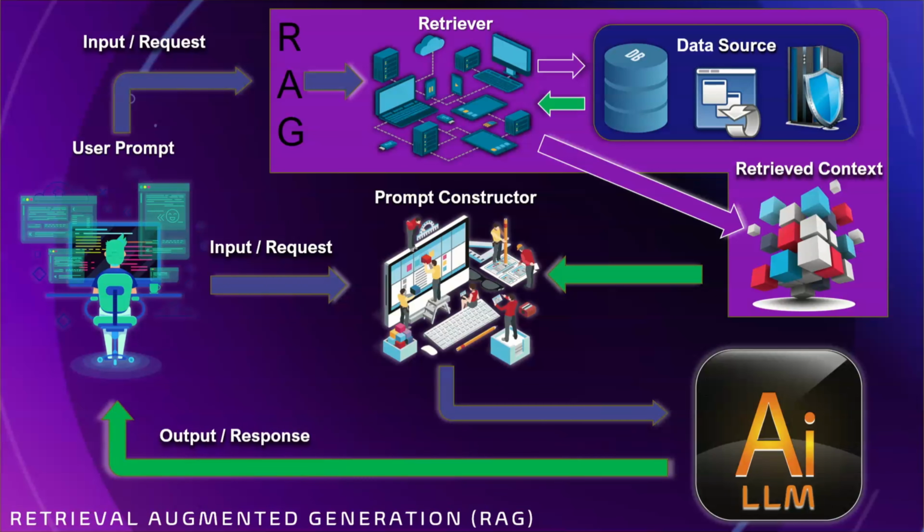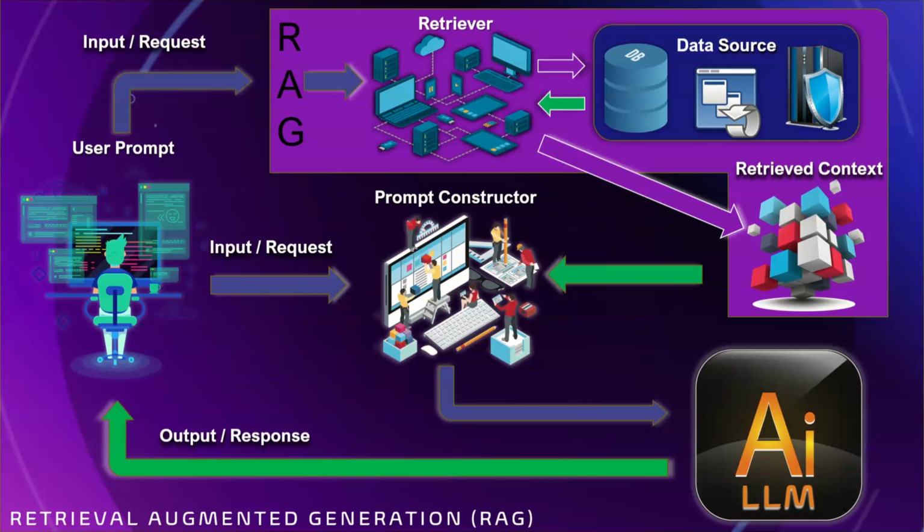That's how the workflow goes. RAG is sometimes very important because, let's say you ask for some information, but the original LLM was not trained on it, or its training cutoff date is in 2023. The RAG system could have more relevant and updated information. So RAG will get the most updated information, construct it, give it to the prompt constructor, and then associate it with a large language model. After that, you will get an updated response based on this combination.